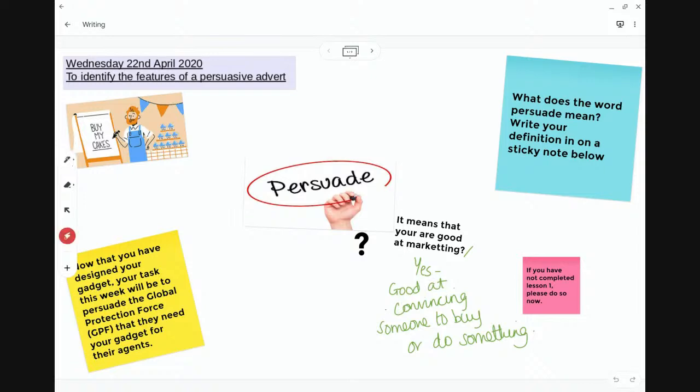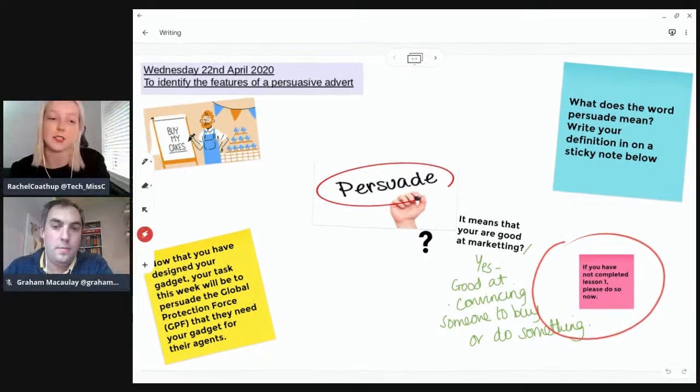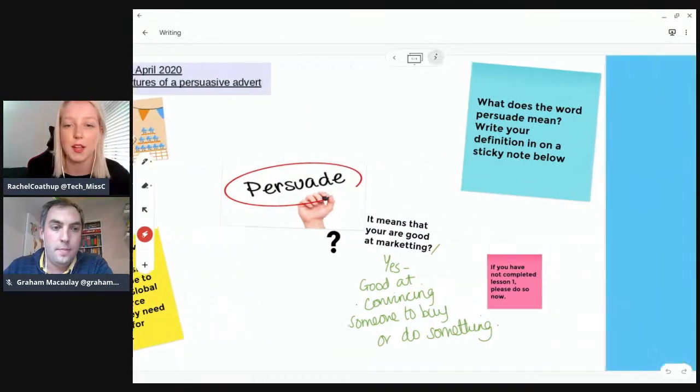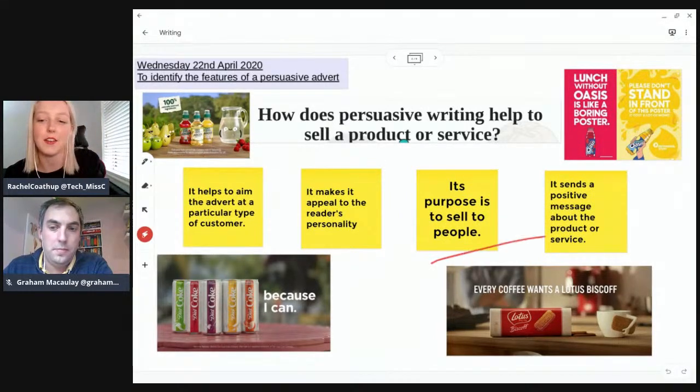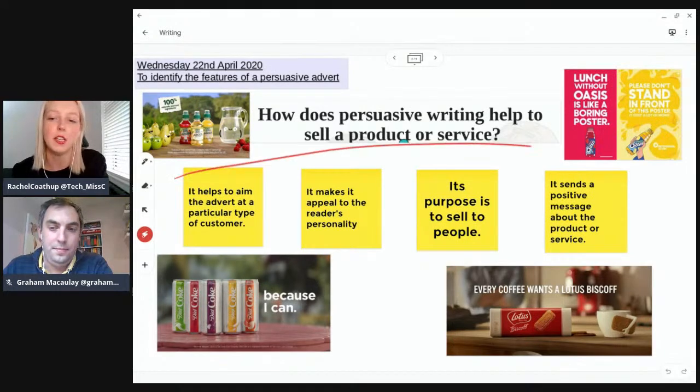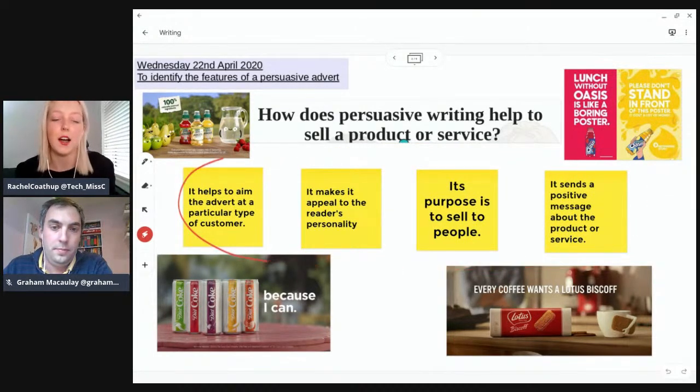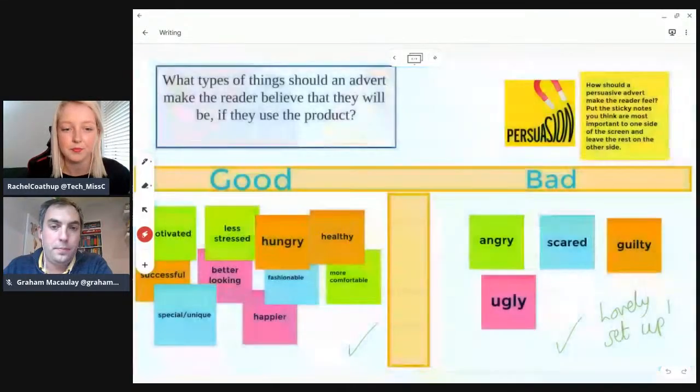Again, using the pen tool, they've been able to write in any content, as well as using pictures and sticky notes. And you'll see that when I go through looking at the different contexts, the child's gone and found some pictures to put in, as well as using those sticky notes to quickly highlight any key areas to note.